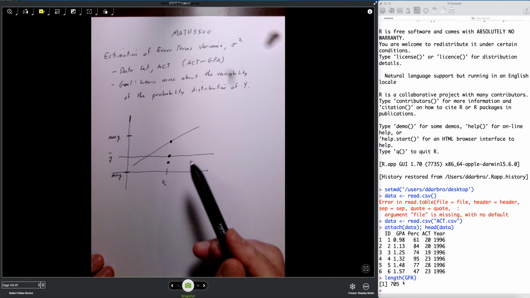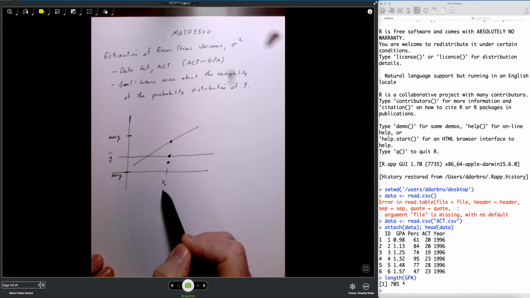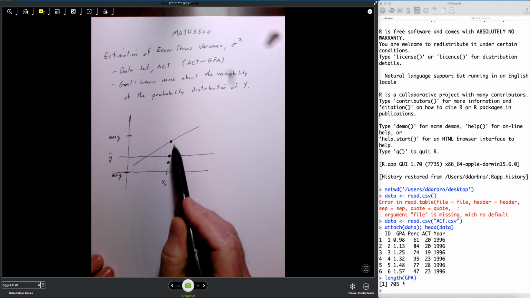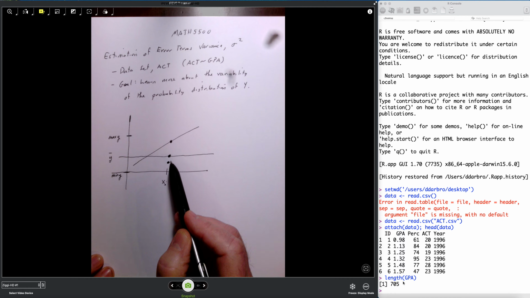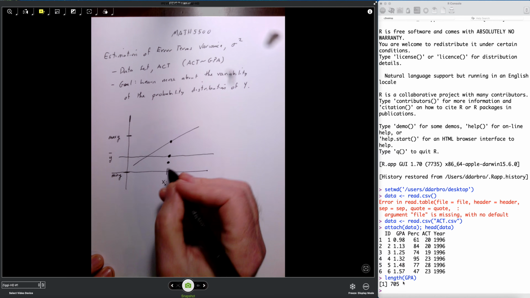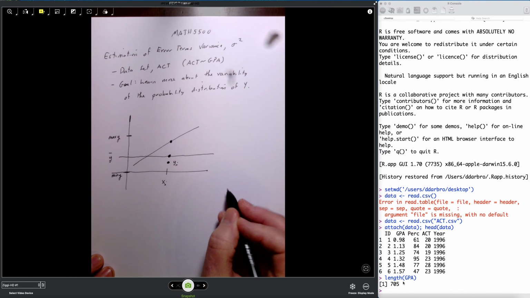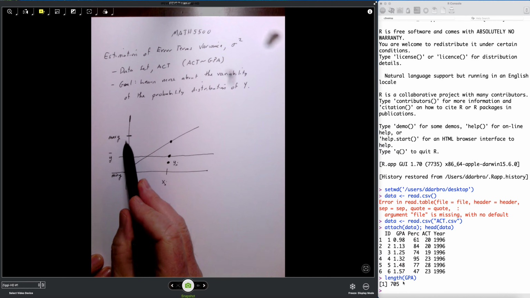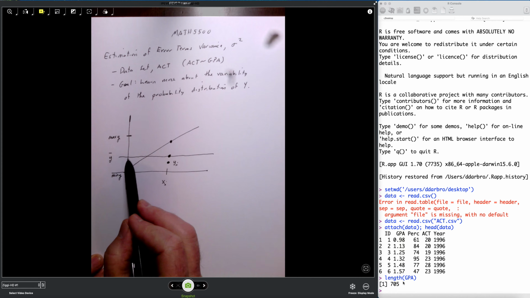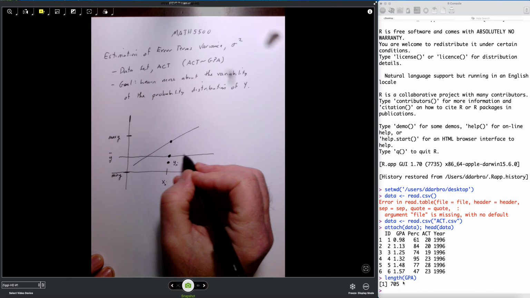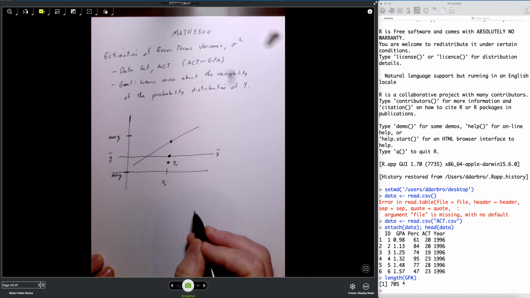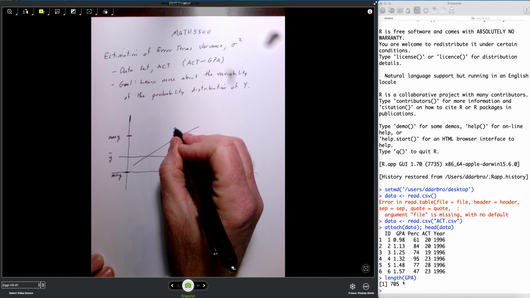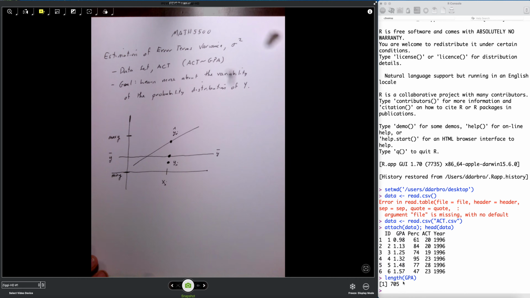All right, so let's look at a few things. At a particular level of x, we have 3 points that emerge as interesting. The first thing we have is the observed y, so I would call this the y sub i. The next thing, assuming we have a min y and a max y, which is a reasonable assumption, right? If we have a mean, it would be somewhere around the center of that. So this would be y bar, and of course this point right here would be the predicted value y hat sub i.